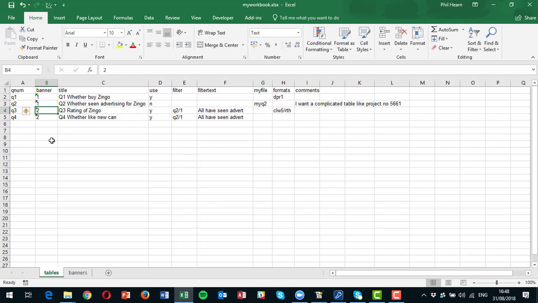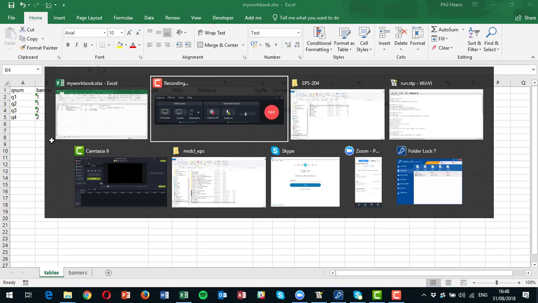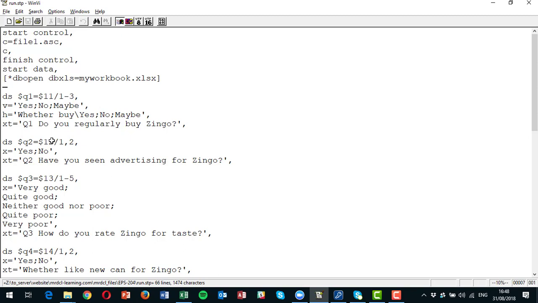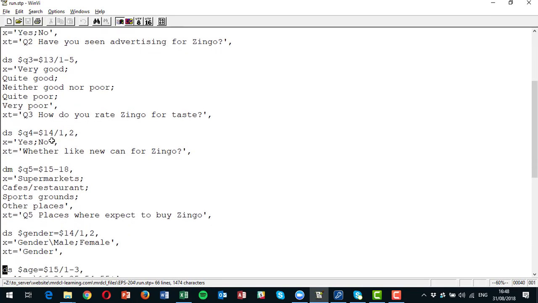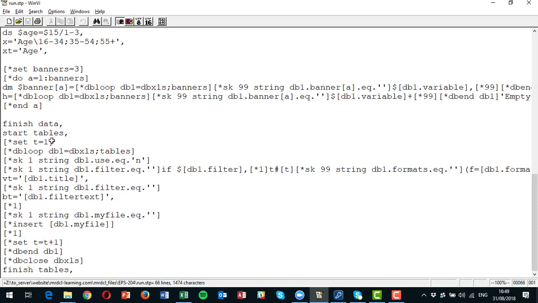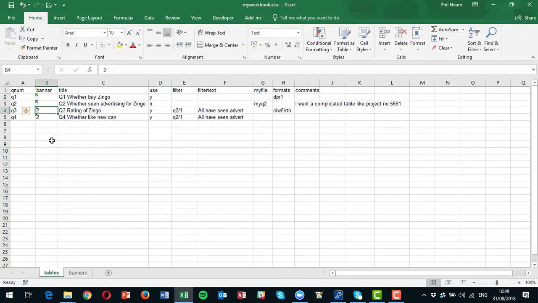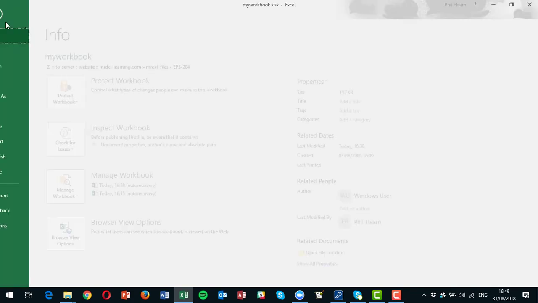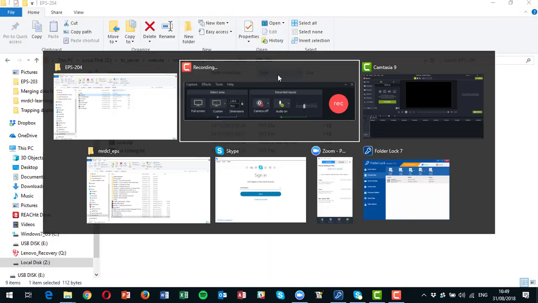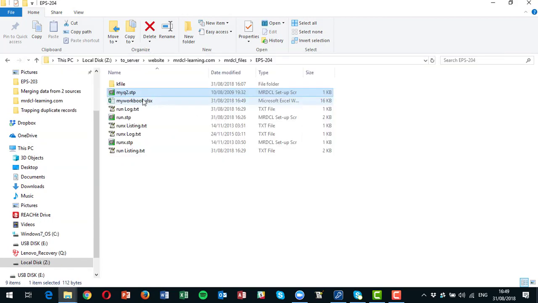Let's go to the practicality of looking at this project just a little bit more. If we look at it, you'll see the data stage has been specified in a standard sort of way using MRDCL script. Of course, that could have been input using an EPS template. And after it's read up all the questions, you'll see it starts getting into the EPS script that actually controls the running of this. We're going to look at that in a moment, but let's just save this. It's very good practice to close these, because if these are big workbooks, it can seriously slow down your run. So I always recommend that people save them. And now we should be able to run that script.